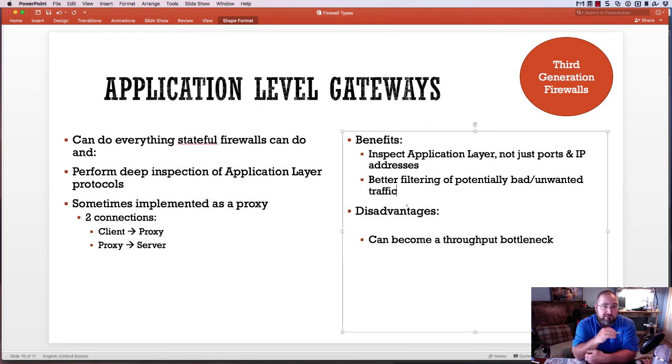And just to quickly summarize, first generation firewalls are packet filters, second generation firewalls are stateful firewalls, third generation firewalls are application level gateways. Then you also have conceptual notions of firewalls like circuit level gateways and multi-layer inspection firewalls that we have in modern firewalling. So hopefully you find all this information interesting and relevant, and it helps you to better understand everything, and you'll be able to tackle the exam questions that they ask you related to these topics.